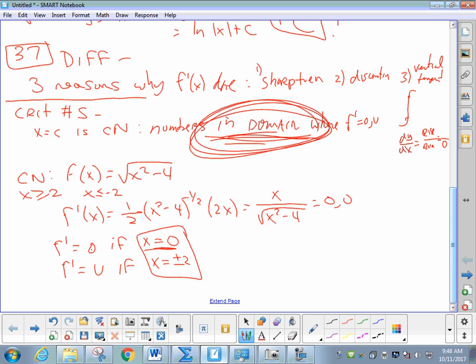Okay? So please don't say it is a critical number at 0 when 0 doesn't exist. Please check that your critical numbers are actually on the graph. That's what makes it a critical number. I don't want to go and say, hey, there's something interesting at 0 when 0 doesn't even exist. Okay? So make sure you start and end with the domain on a critical number problem.